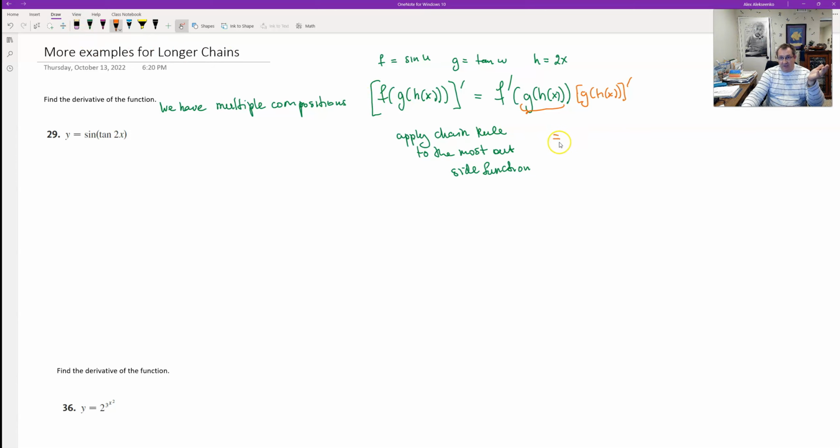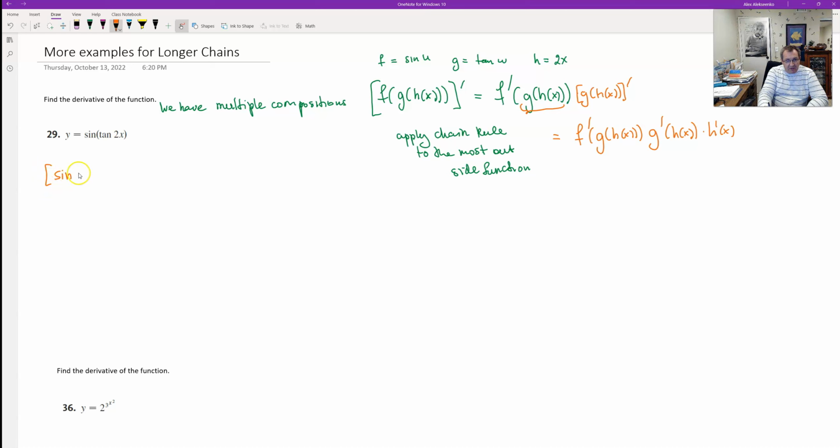What's going to happen next? Next, we're going to copy the first part because the first part is done. And we're applying the chain rule to this second term. In this case, we already know the result. It's going to be g evaluated on h of x times h prime of x. So applying one chain rule at a time and keeping the rest as a whole thing allows us to do longer chains. Let's take a look at this example.